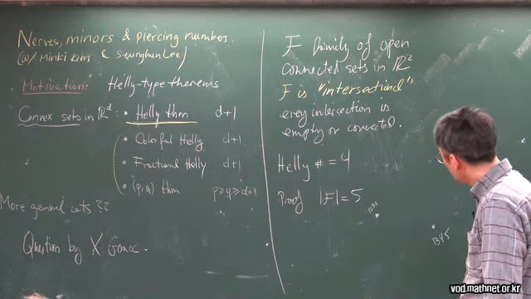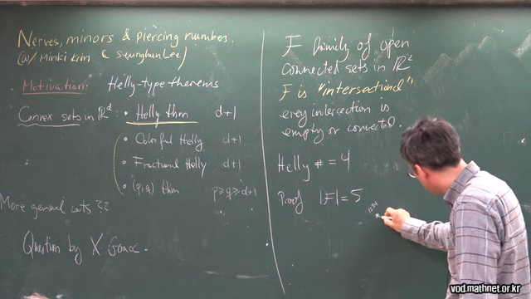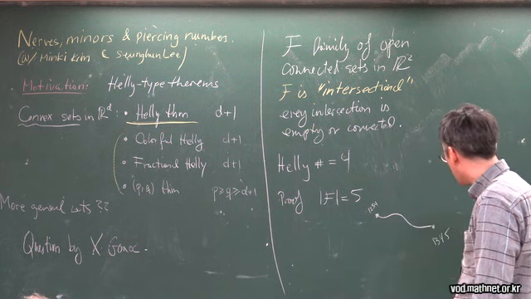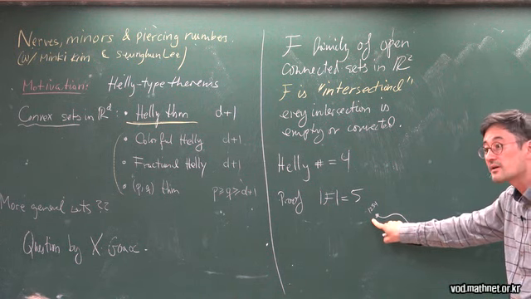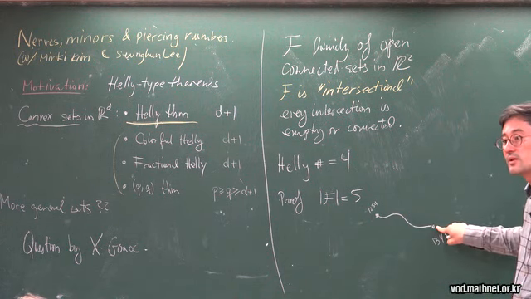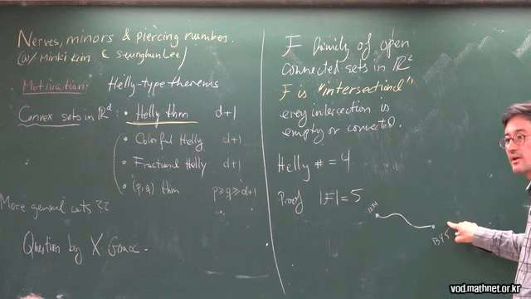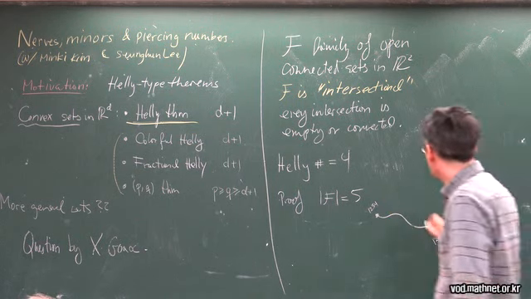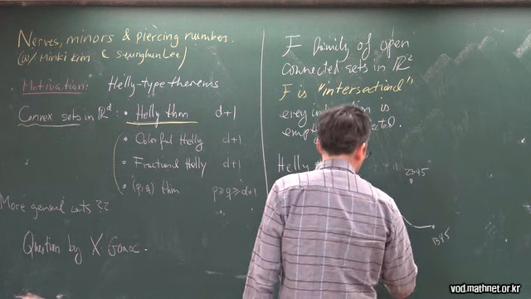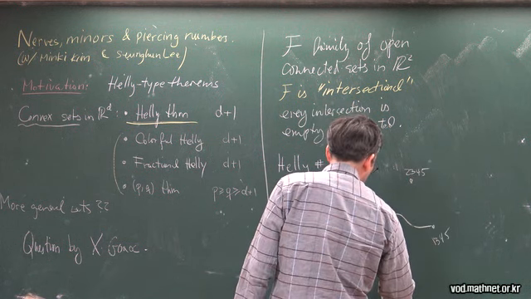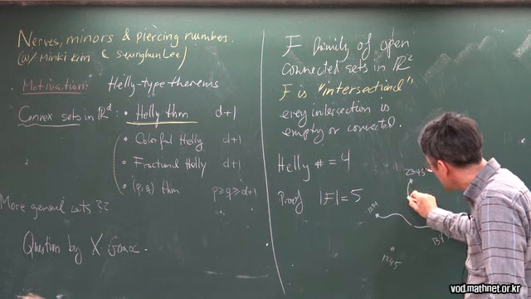It means that there is a path inside the intersection of 1, 3, and 4, since 1, 3, and 4 contains both of these points. Since it's intersectional, there's a path that connects them. Maybe here's a point contained in 2, 3, 4, 5. Here's a point in 1, 2, 4, 5. Now look what happens if these intersect.